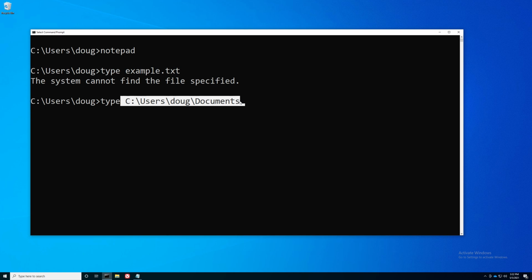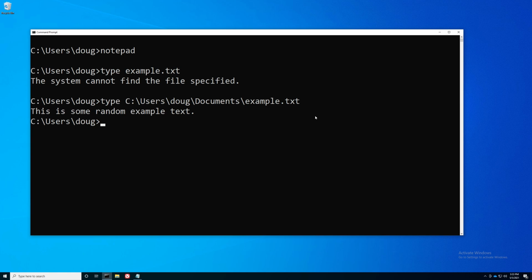I'll click through this in File Explorer in just a moment to show you what that looks like. And then once we have specified the path, I specify the file name at the end. So this is the path, this is the file name, and this entire thing taken together is called the absolute path name for the file. And now, when I run type, it works.